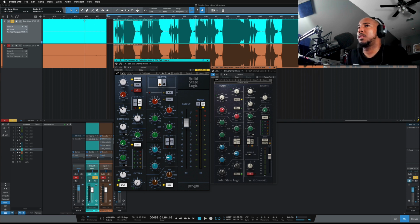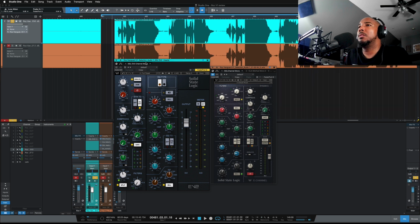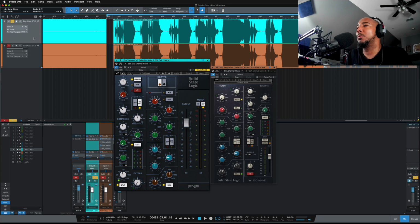All right, so I'm going to engage the EV2, and when you see this top track on, that's the EV2, and this bottom track is going to be what we're comparing it to. I'm just going to flip back and forth as this vocal pass goes through. And we're going to start with the EV2.